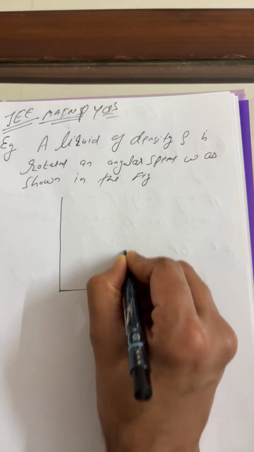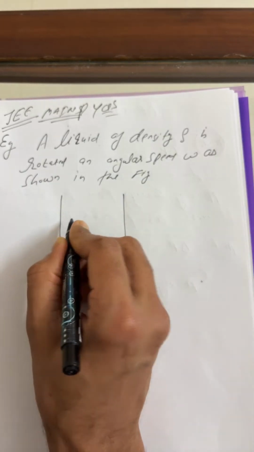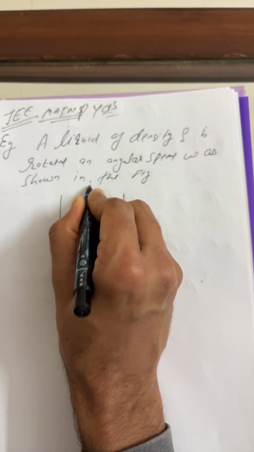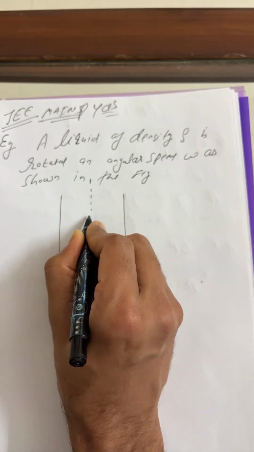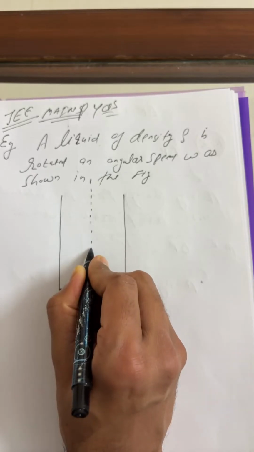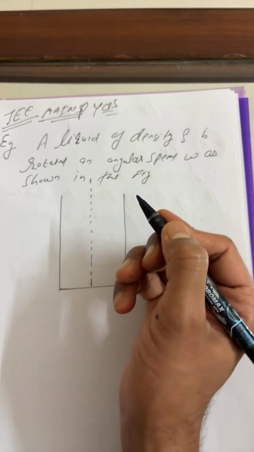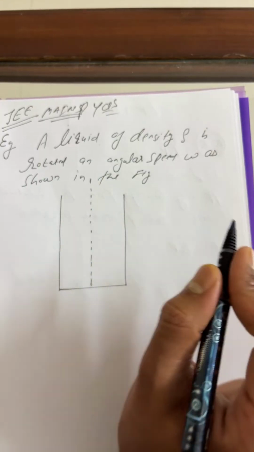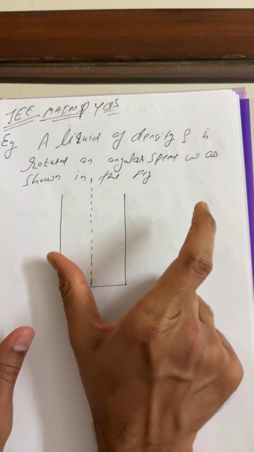This is the container. This is the container. Now students, this is a practical thing here. Maybe when you were 5 or 6 years old, maybe you were doing it. I don't know about you, but I did it a lot. I did it a lot. But I know this is very simple. You can take a glass of water, right?